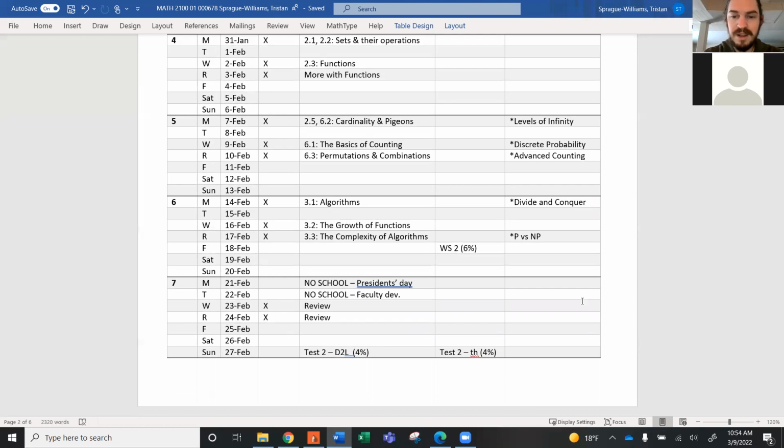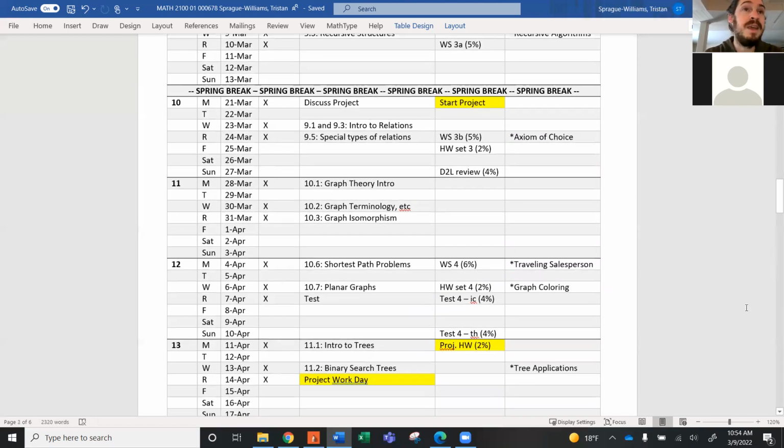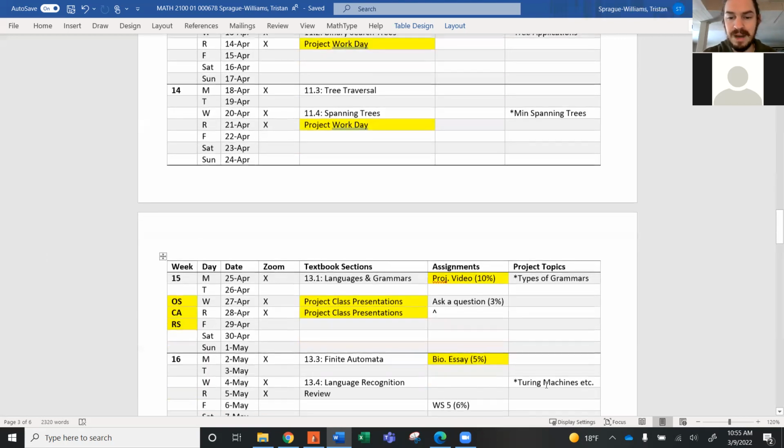What I want you to do is think about which topics you are interested in and send me an email with your top 3 topics, as well as any classmates that you specifically want to work with for the project. So rank your topics 1, 2, 3. Or if you have another topic that's not on this list that you're really interested in, for example, Gödel's incompleteness theorem would be a fun topic, just throwing out a name there. I didn't put it on the list, but if you want to study that, that would be cool. You can request it if you want. I'll have to approve it, but I'm willing to consider pretty much anything.